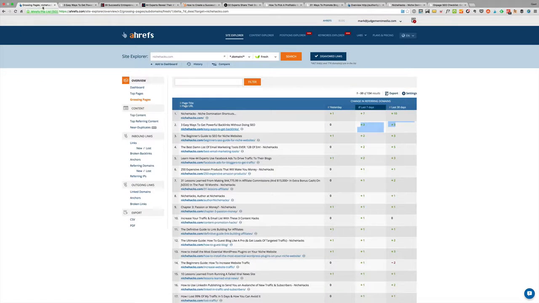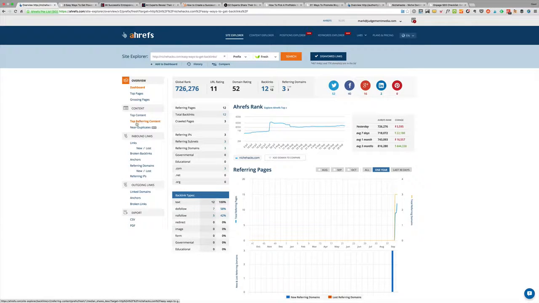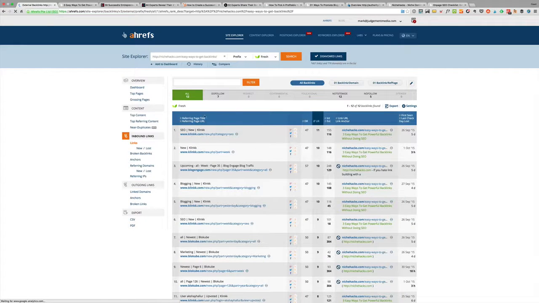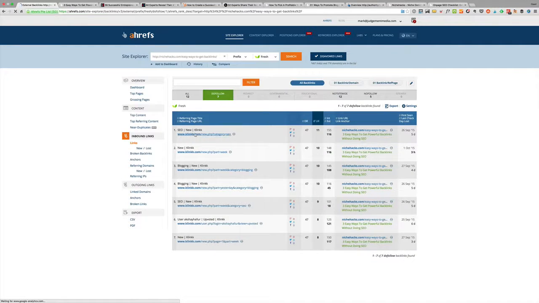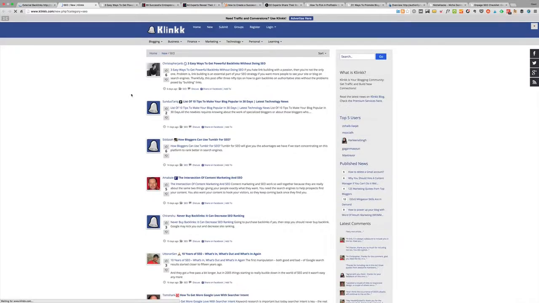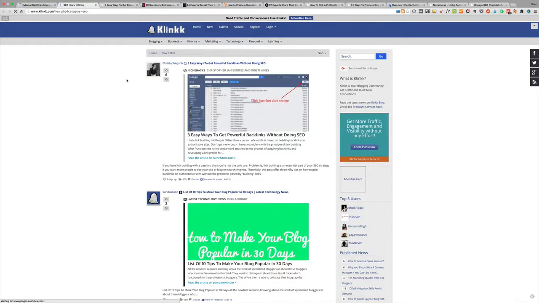Let me put this single page inside the Site Explorer, because you can actually put single pages, and I'd be able to look at the links he's got literally in the last few days, so that I have an opportunity to go and run after these links. So you can see he's got 12 links. Let's just check the dofollow links. That's mostly this site basically. So it's probably just a site where you can submit your story, where he got a link from. So hey, I just discovered a new site where I can submit my story and get links and referral traffic from, etc.